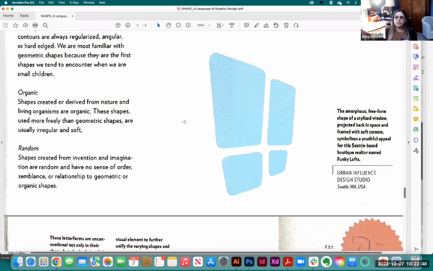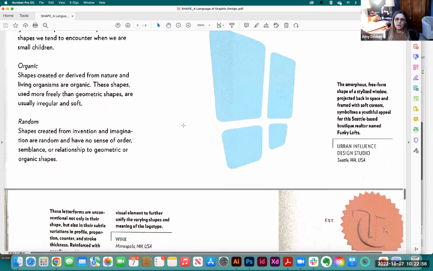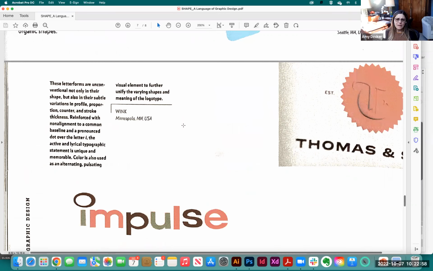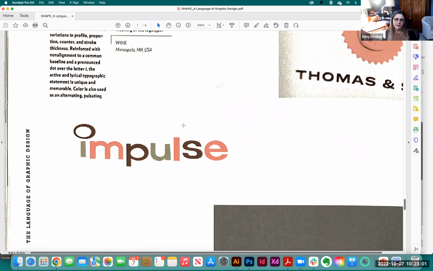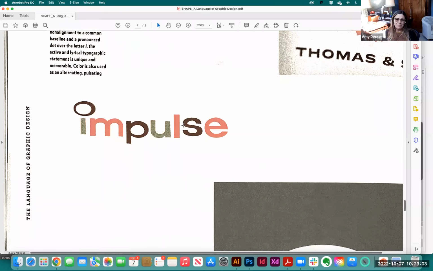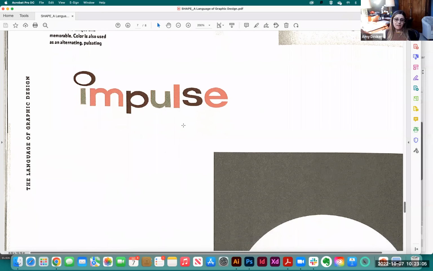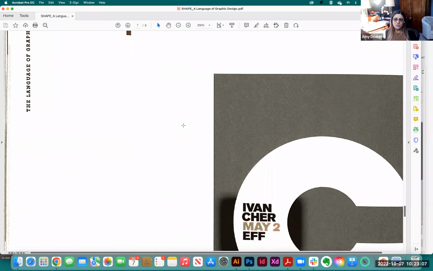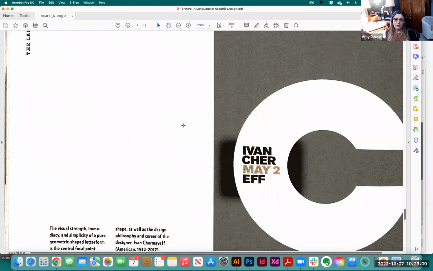Think about the Microsoft Windows logo. That's another window, but it's sharp, square, hard edge, right? This is very soft. So we can make our shapes look soft or hard. We can make things look fun or sad by the way we choose to design and play with those shapes.